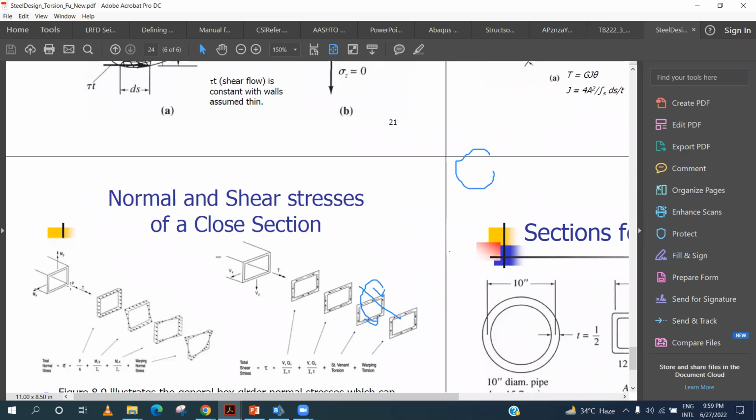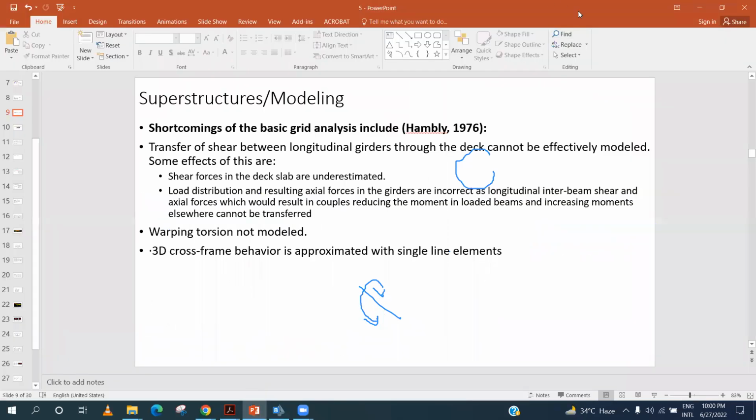But if it is subjected to warping torsion, then this type of deformation will also occur in the twisted element. So this is known as warping torsion. It is not a concern in concrete elements. It is basically a concern in steel structures, mostly in plate type girders. So we are not usually concerned with it if you are modeling common types of steel or concrete structures.